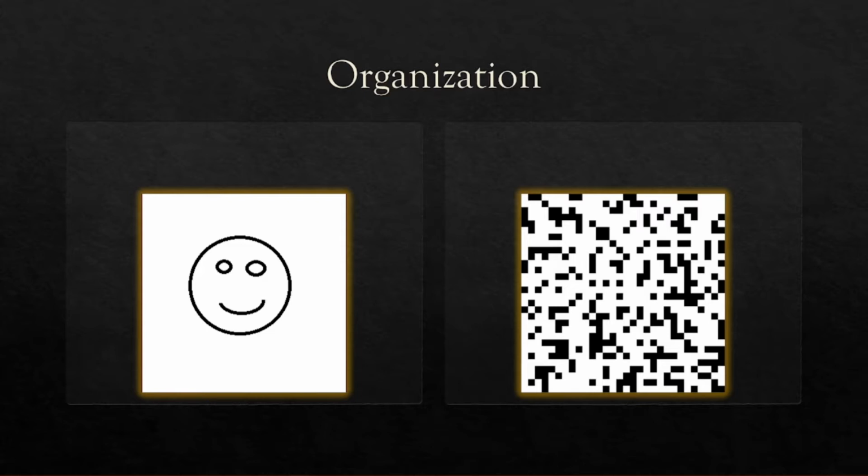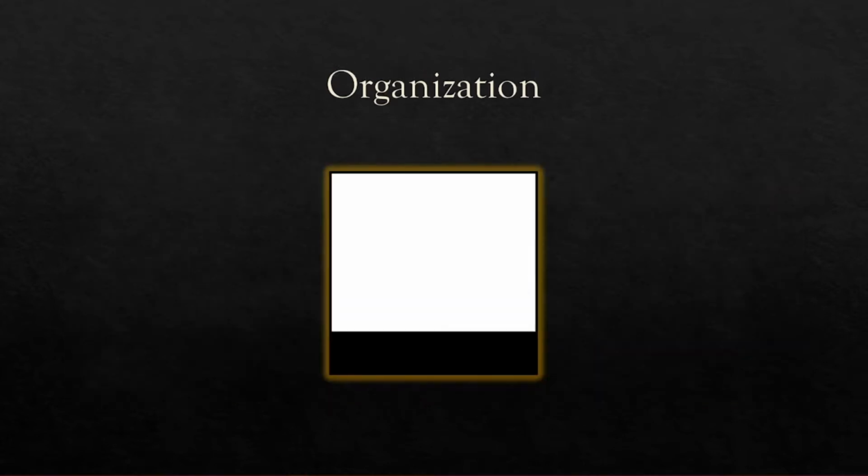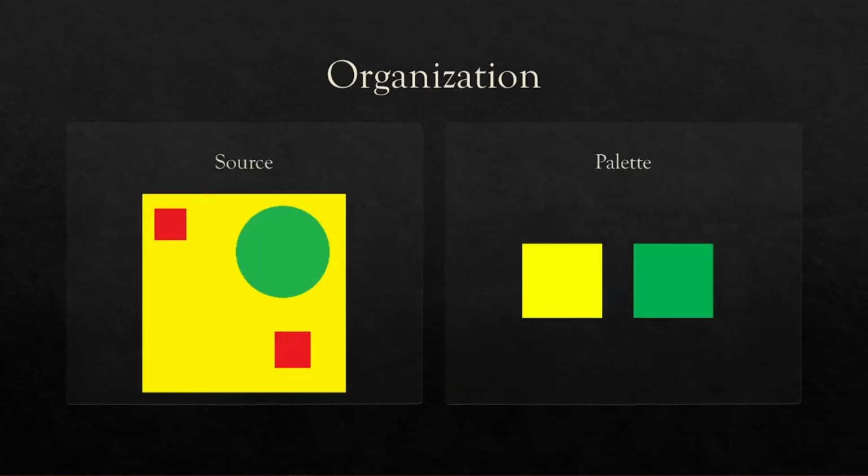Our first step will almost certainly be to organize our data. Visually, the position of pixels in an image is critical to the information integrity. A picture of a smiley face loses its meaning even if the same pixels are randomly shifted around. Equally so, organizing the data into distinct categories does the same. Some information is lost. We can no longer see that this was ever a smiley face by simply splitting up the white and black pixels. We can, however, use this reduction to our advantage.